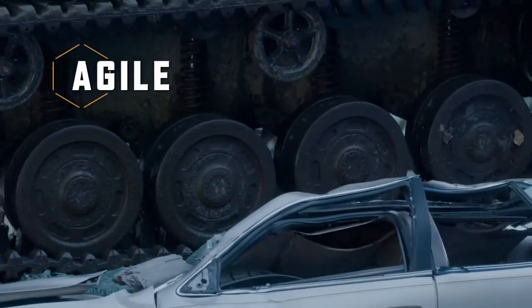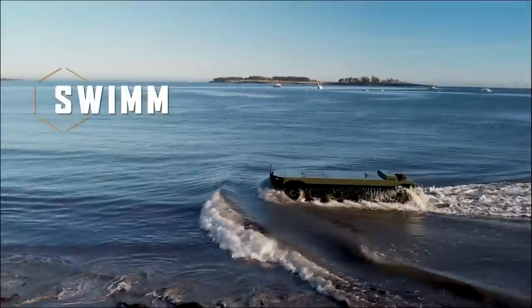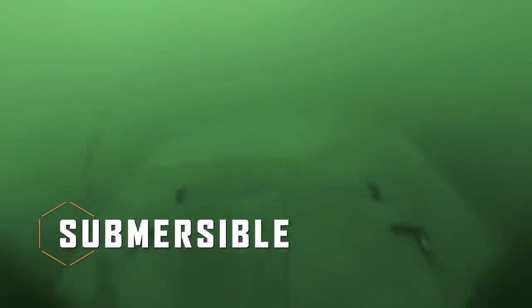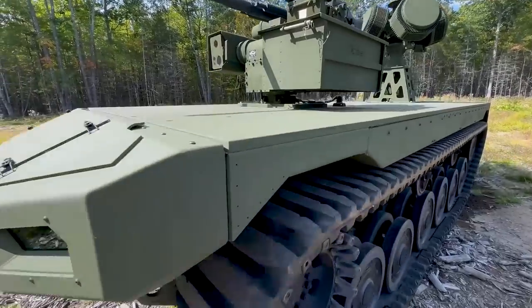Today we switched that out for a 2.75 rocket launcher. The system has an advanced suspension system, and when you have a vehicle without a crew, you need a measure of resiliency in the suspension in order for it to continue to operate in the field. We also looked at crossing wet gaps — in the video playing behind me you can see photographs where we've actually submerged this system for up to seven days and then drove it out of the water. Not only does it submerge and operate underwater, but it also can swim, with stern thrusters on the back — the same type of system we use on our advanced reconnaissance vehicle for the Marine Corps — allowing it to navigate waterways from shore to shore.